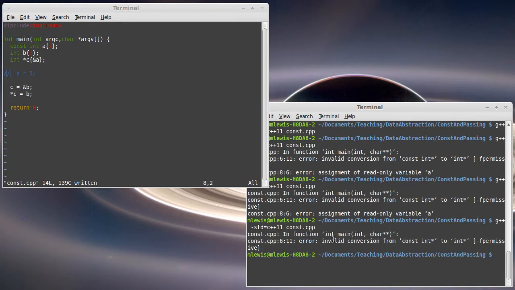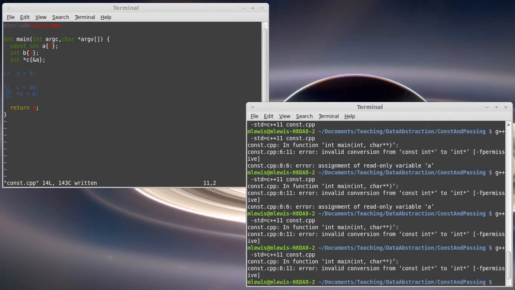Now when I do this, it turns out this error was superseding the others. Even if I just go to that, I have an error. Okay, so what's going on here? It says invalid conversion from const int star to int star. What's happening is that A is a const int. And here I'm making it so that C points to A.